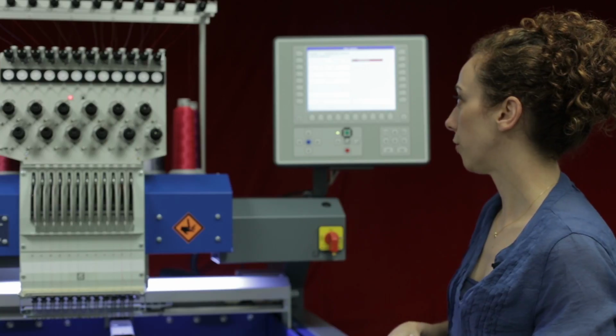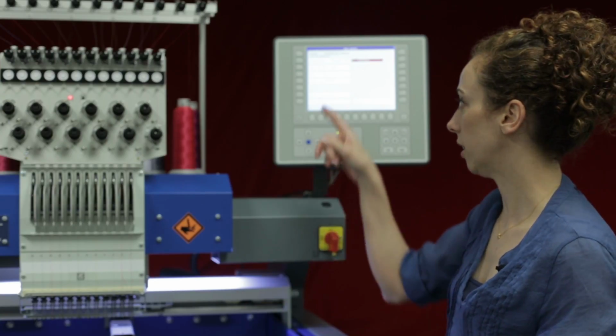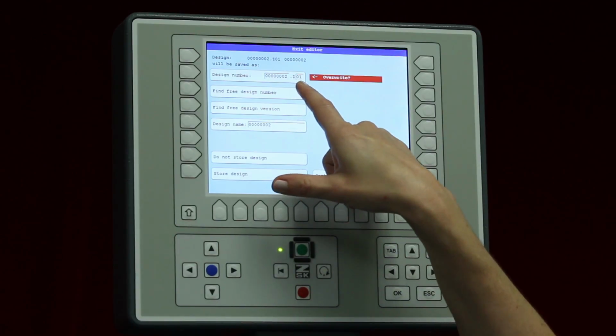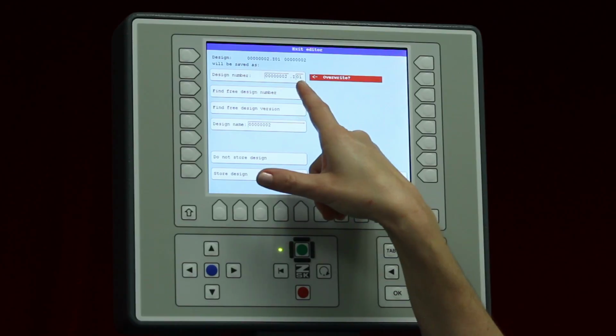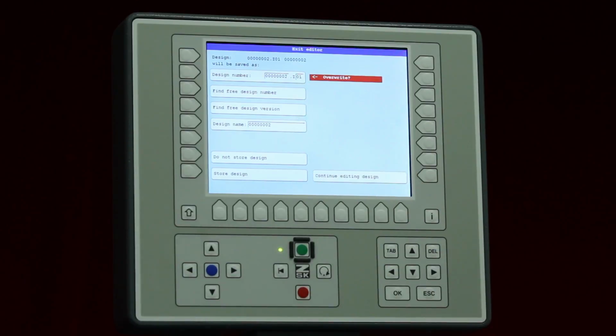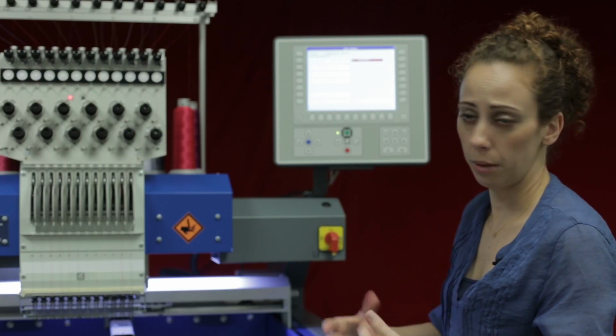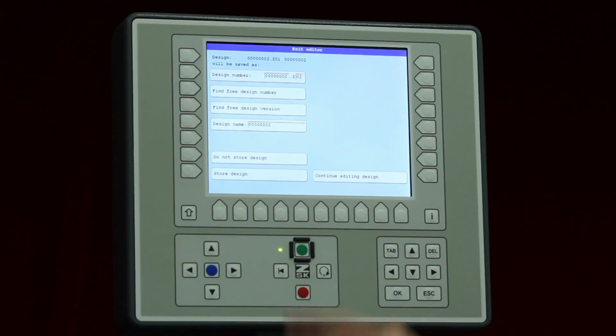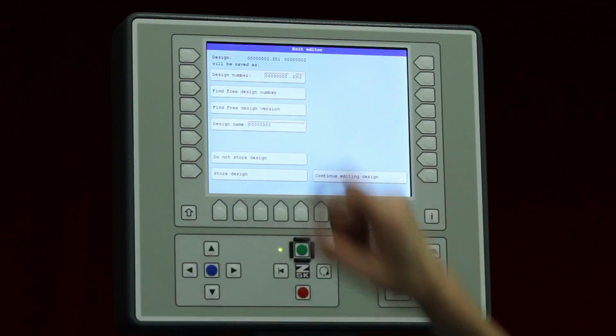If I'd like to find a free design number or a new slot, I can certainly select this. If I want to find a free design version, meaning that this will change from Z01 to something like Z02 or Z03, which is a different version, but the design number is the same. So let's say I'm doing this one for a cap. I'm going to do free design version, and you can see it's got Z02.